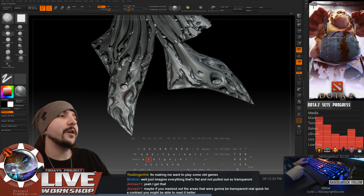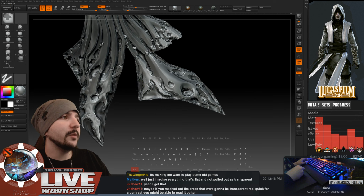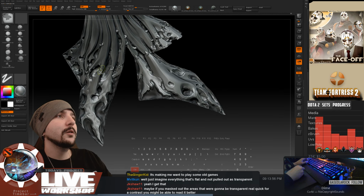I mean, we could go in here and start masking them out a little bit, but even the mask doesn't do that crazy of a job for the alphas. I'll do a little bit, but it's going to be just a pain in the ass working back and forth. By zooming out, I can see it pretty clearly where the alphas are going to go. I see it in my head really well. Okay, I'll do it really quick so you guys can see a little bit. And then I'll take it off because I don't want to work with the masks getting in the way. Okay, I'll just do a few. I'm not going to do them everywhere.